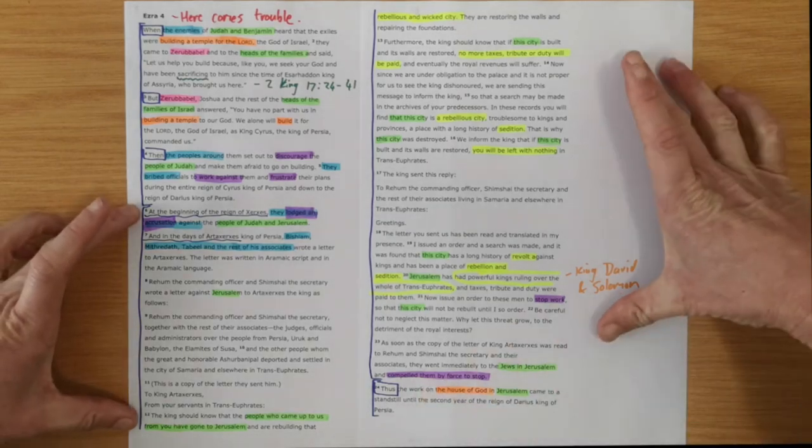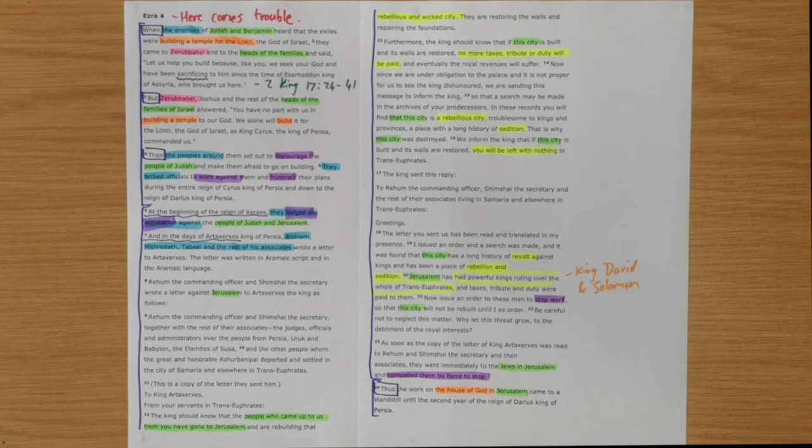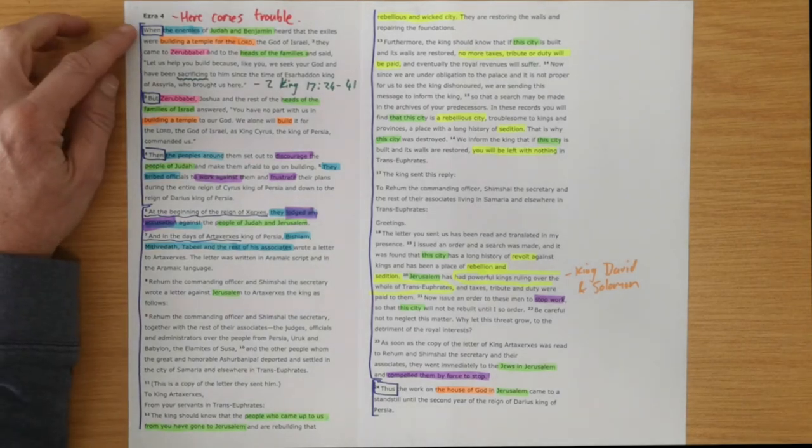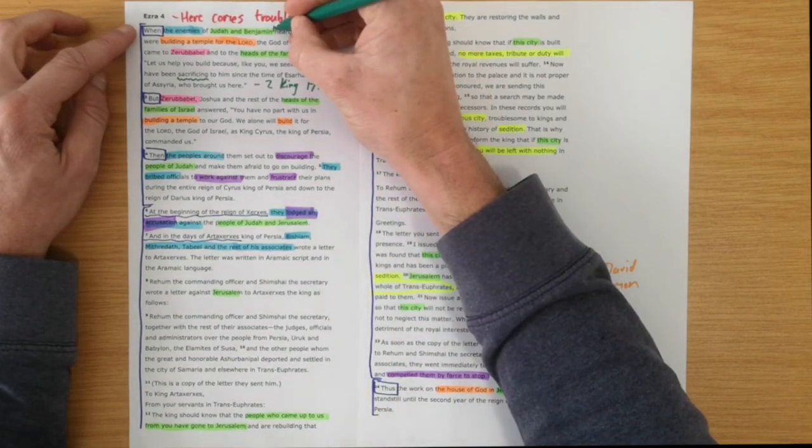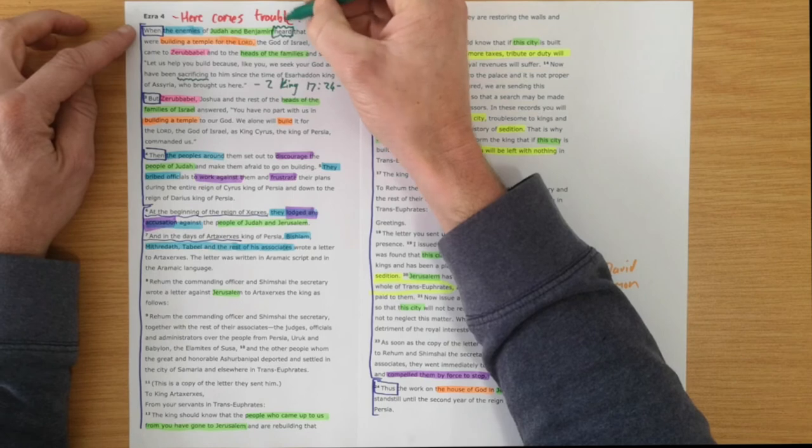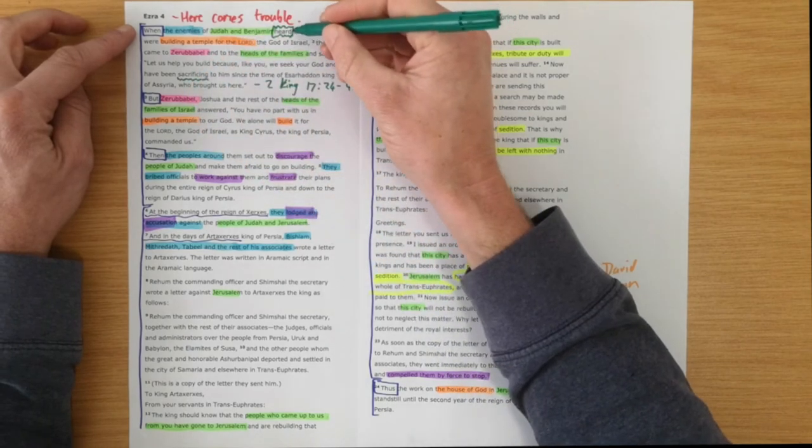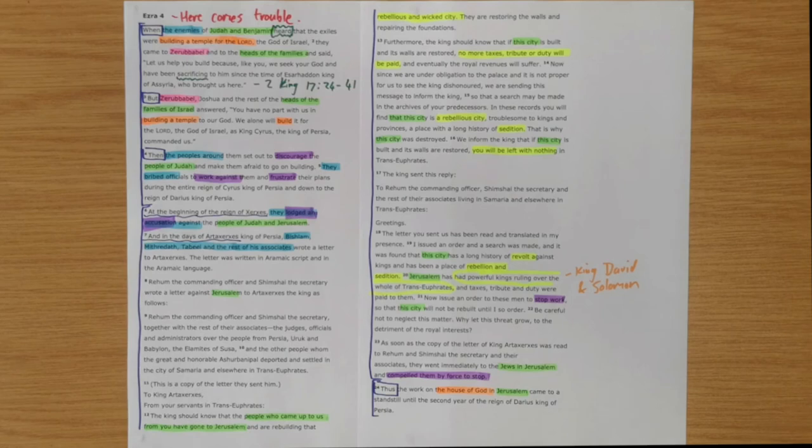What these verses are doing, 6 to 23, are showing that this was the norm. Opposition was persistent for God's people. Actually, that's what we see throughout God's word. God's people never have it easy in this world as they seek to live for God. Ezra chapter 3 ended with this great shout of joy. The worshipers of God, their worship was both seen and heard. But very importantly, that word 'heard' at the end of chapter 3 is picked up here. The enemies heard it too, and that's an intentional link. When they hear this worship, when they see this building work happening, that worship that is seen and heard leads to opposition.